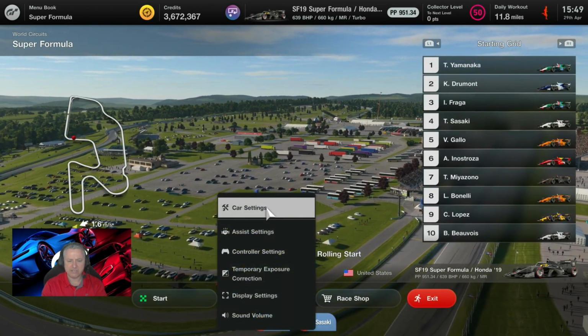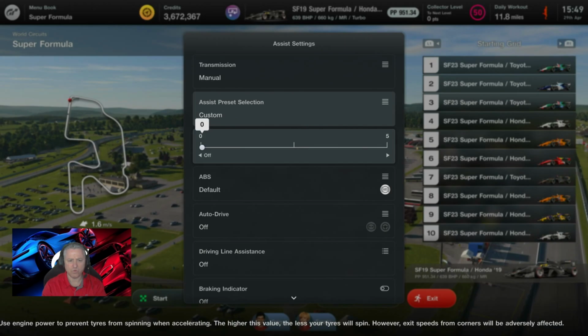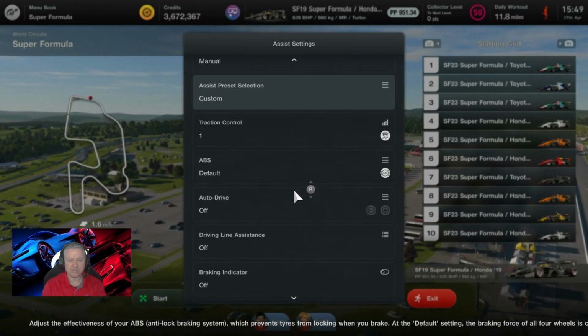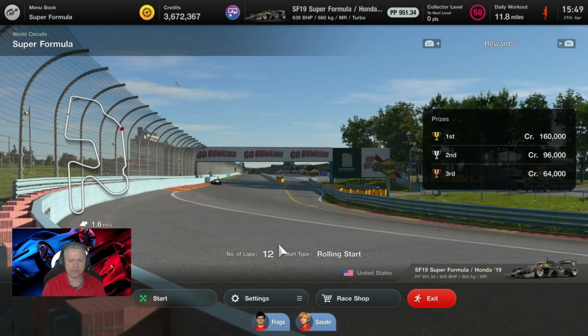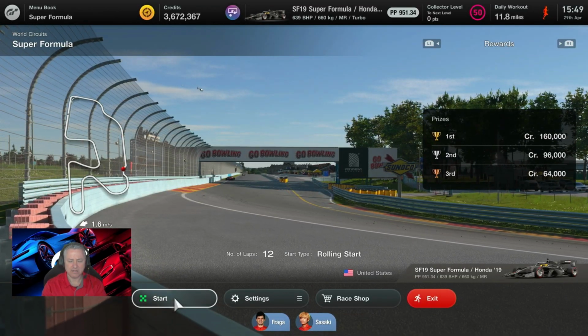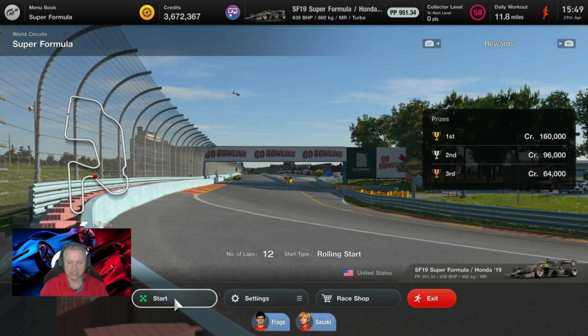Assists we're using today: traction control on 1, ABS on default, everything else off. I don't know what else to say. We're just going to dive straight in.